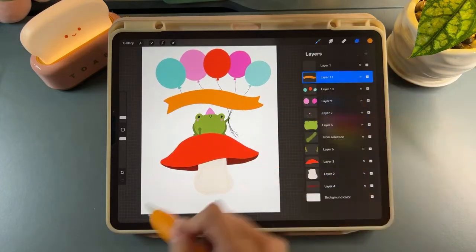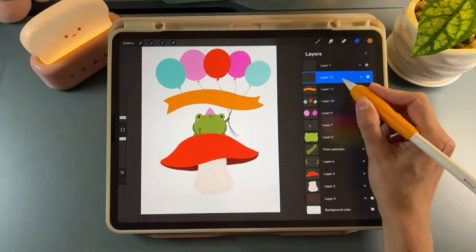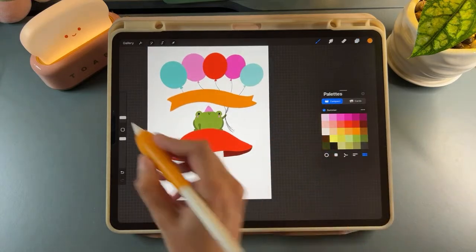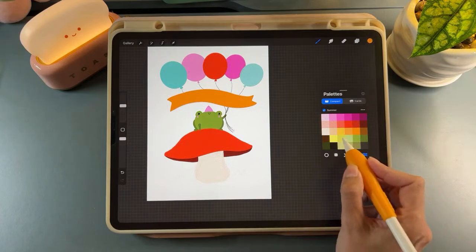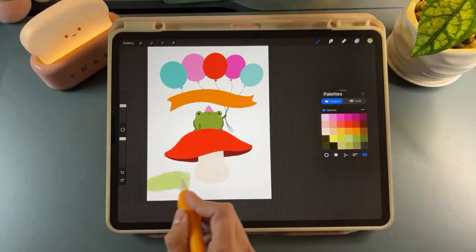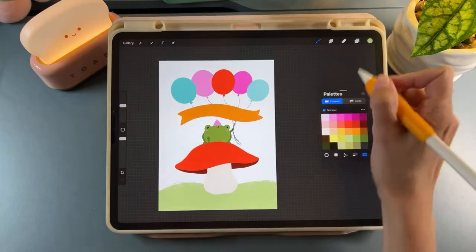And now I'm going to create the base color here. So add a new layer and I'm going to drag it underneath everything. And I'm going to try different things out. I'm going to make it larger. Select this green and I could have something like that, or I could actually color the whole thing in. Yeah, I think that works. So I'm going to leave it like that.